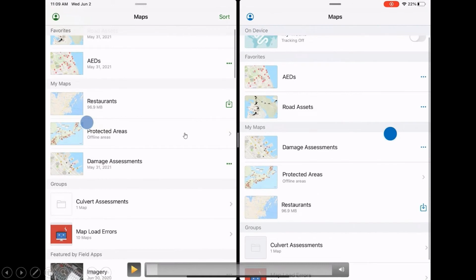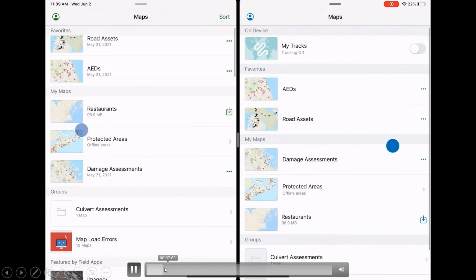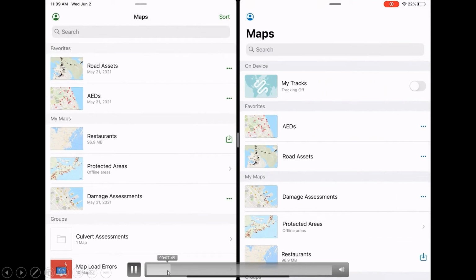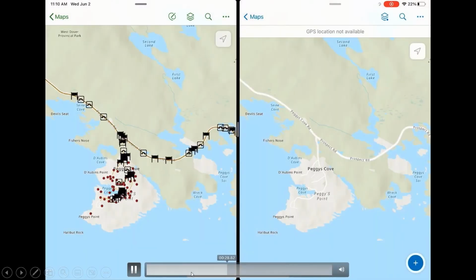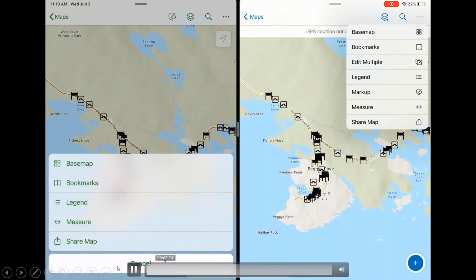As you can see in this video, on my left hand side is Explorer, and on my right hand side is Field Maps. As you can see, the user interface of both is the same, and the way they display the map is also the same. There is no difference in the user experience between Explorer and Field Maps. When you go into one of the maps and load the feature, all are the same. The buttons and the functionality are also available in Field Maps. Those functionalities and capabilities that are available in Explorer are also available in Field Maps.